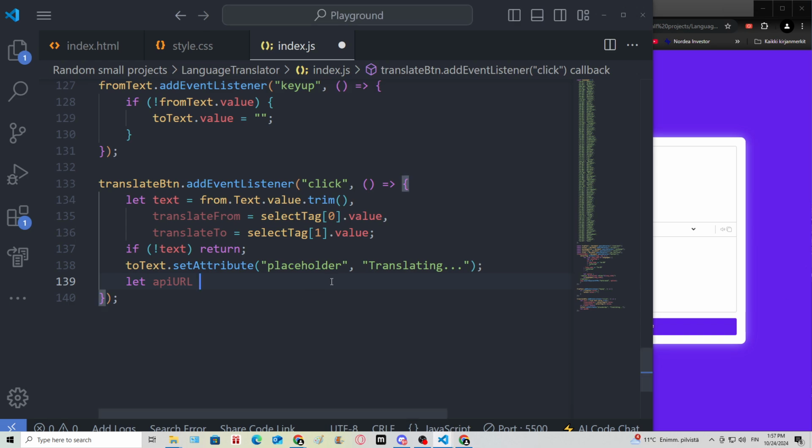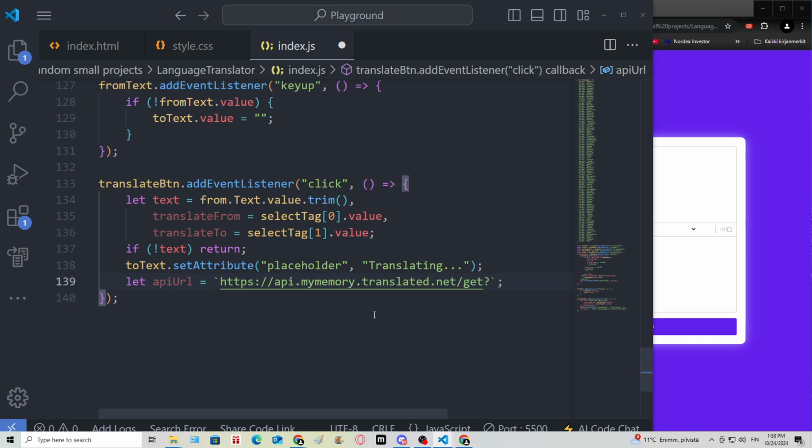Actually, I can't. I straight up can't. So let's say API URL template literal, let's say HTTPS API my memory dot translated and then we need some placeholders.